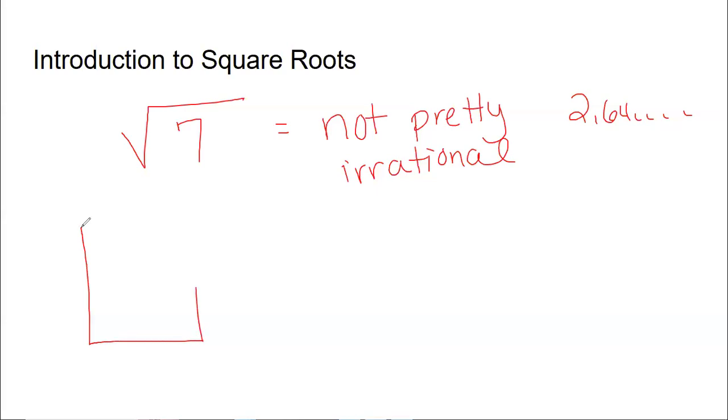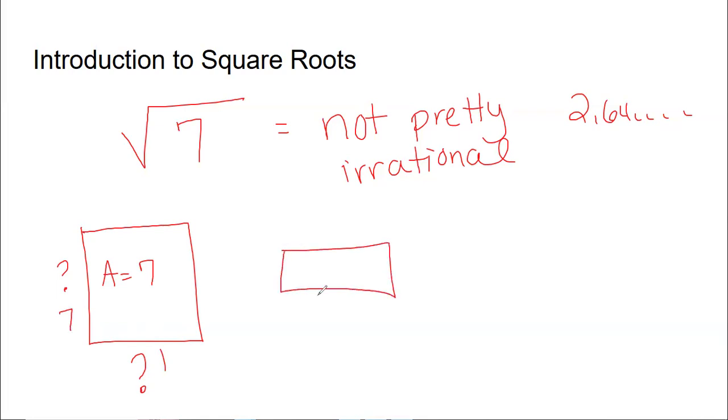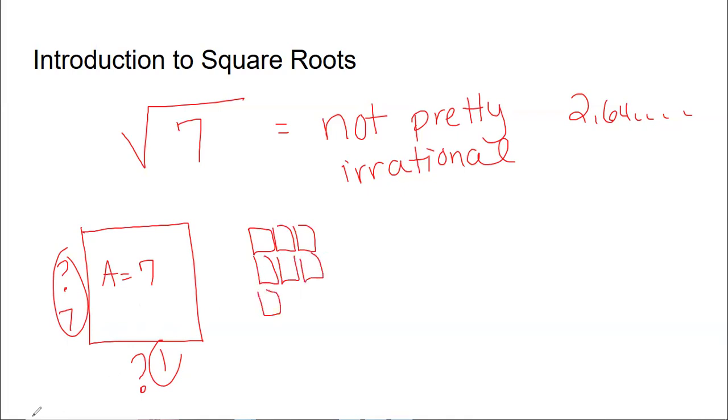Because if you think about it, if you have a square, what times what would give you an area of 7? Well, you could do 7 times 1, but then it's not a square. That would be a rectangle, right? If it was 7 times 1. You cannot think of a whole number that works. You cannot make a square out of 7 Cheez-Its. There's 6 and there's 7. It's just not going to work. I could try it this way. There's 2, 4, 6, 7. You cannot make a square out of 7. So that's why the answer is crazy. It will not be a pretty or a whole number.